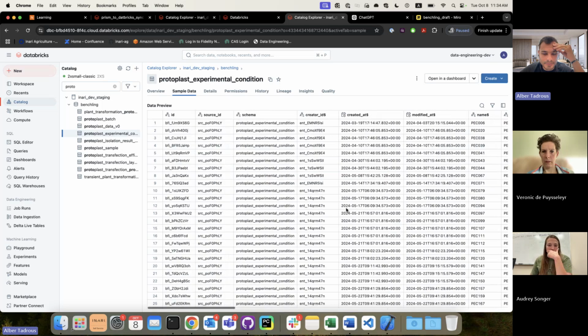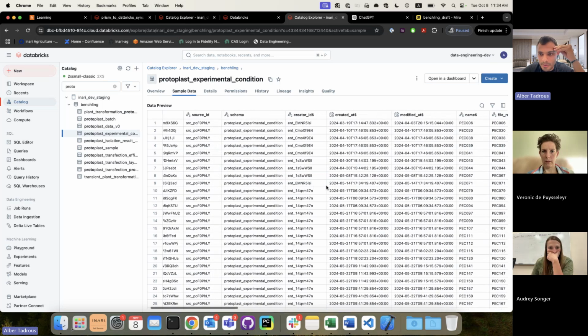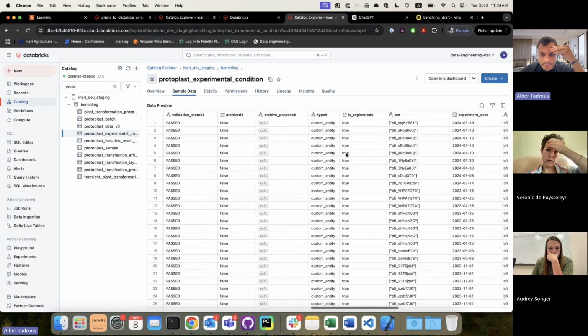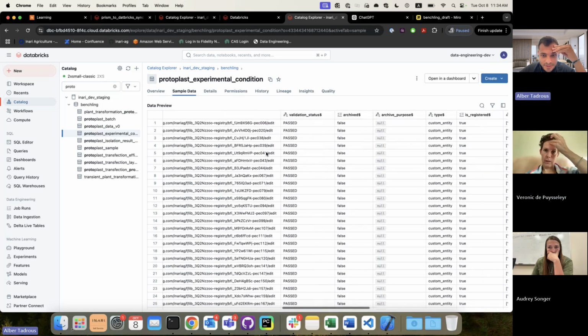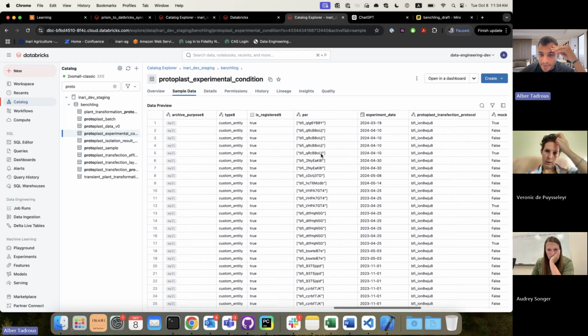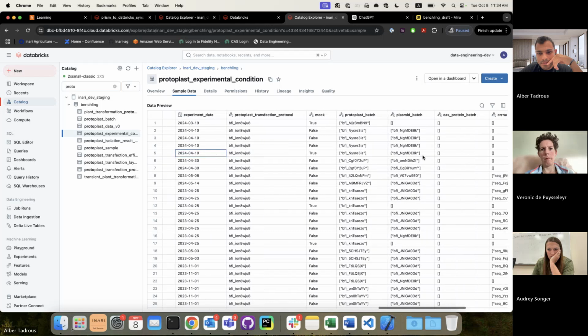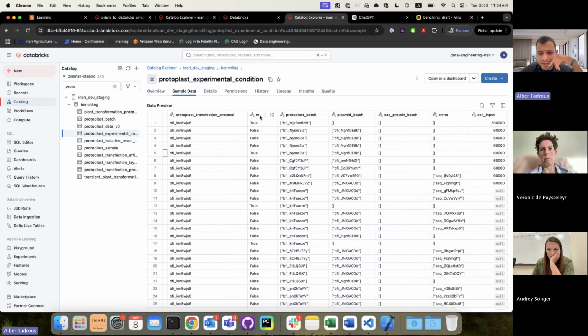I think, to wrap up, will include the name. Nothing of this information is valuable, right? PSR, nothing. Experiment date can be handy. Experiment date. Should we include this mock as indicator or no? Should we leave a filter on top of this one? Because you said mock is something we shouldn't include, right?